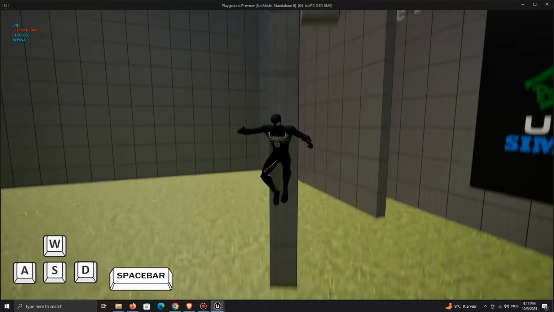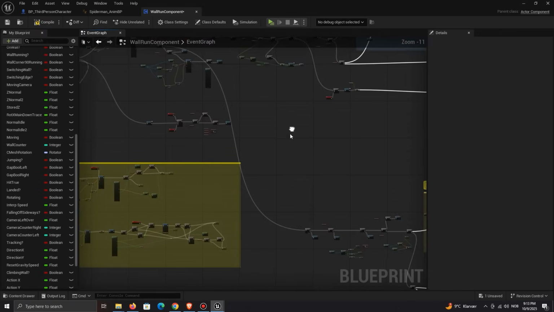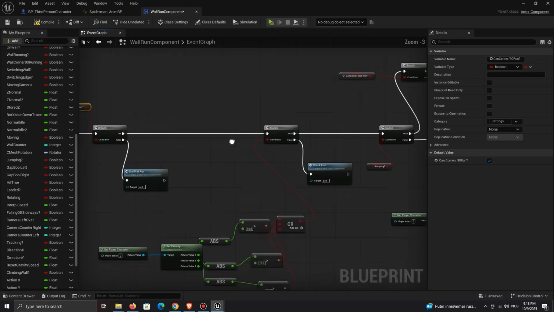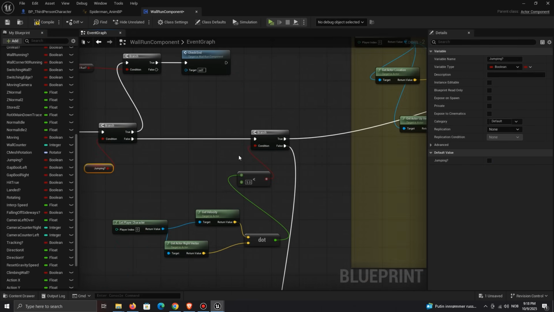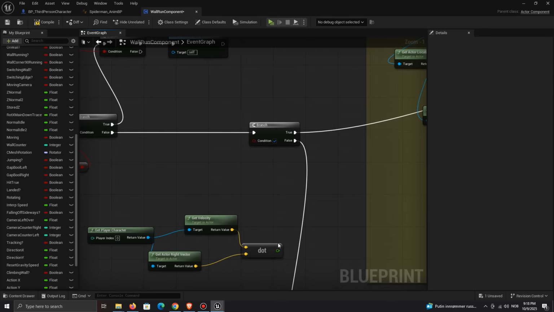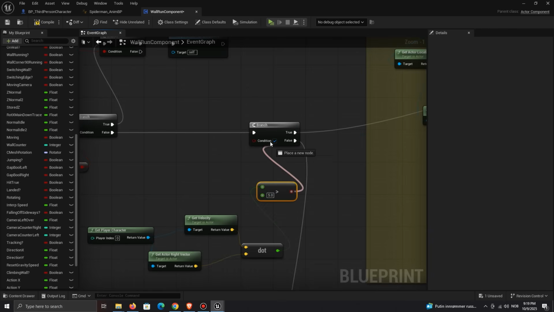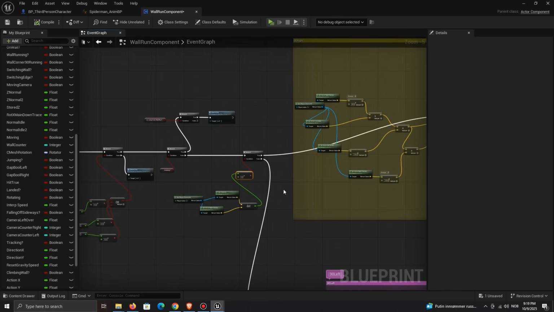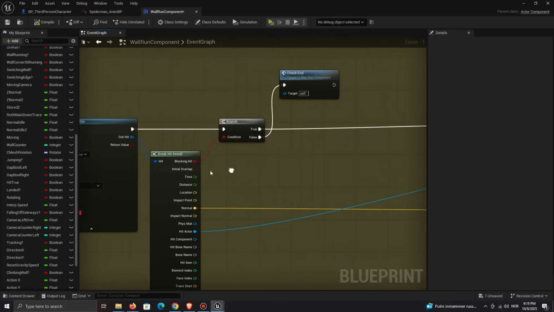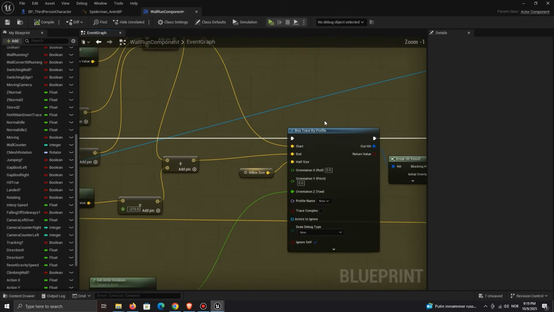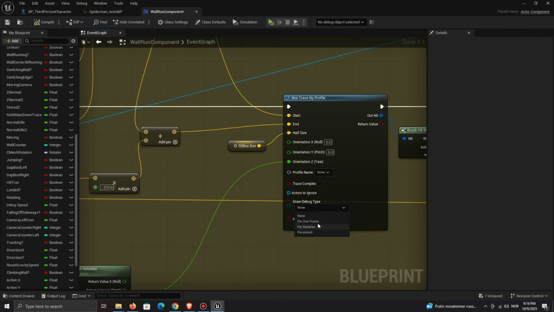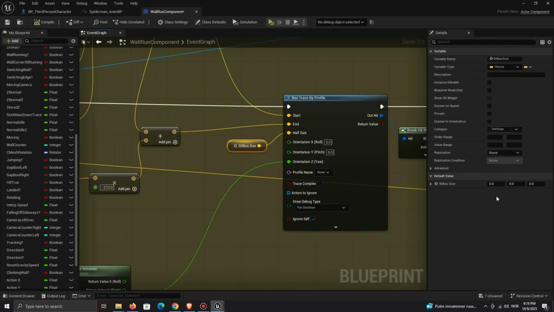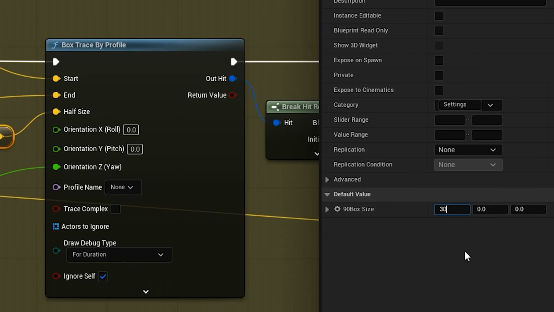The 90 run is failing, so let's fix that. Oh, I'm using the wrong check here too. I also forgot to set the box size.